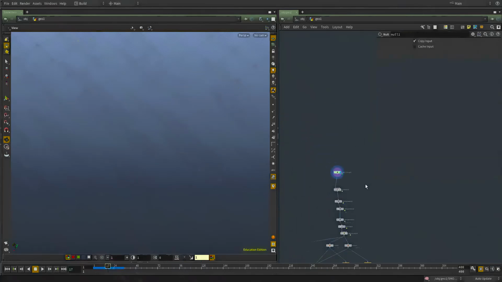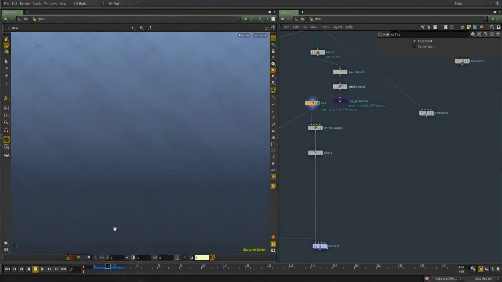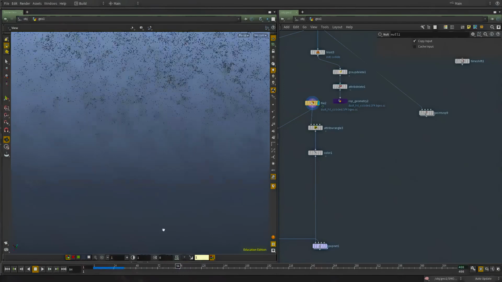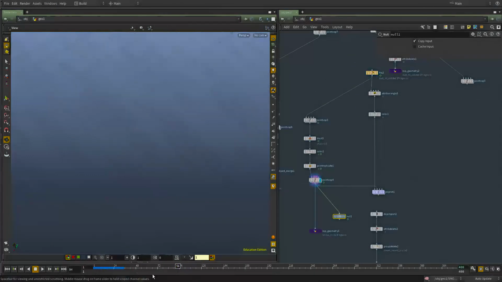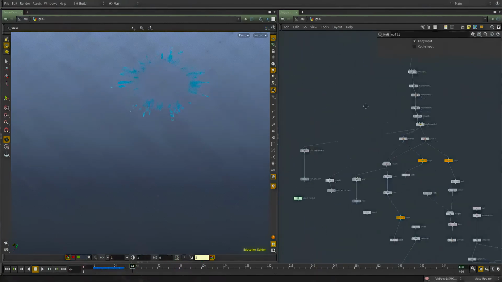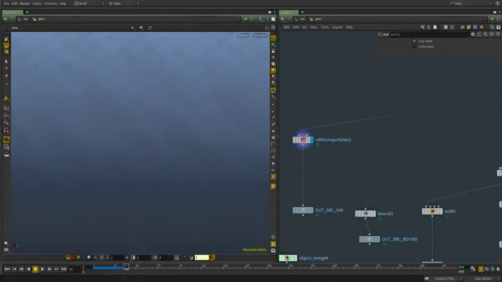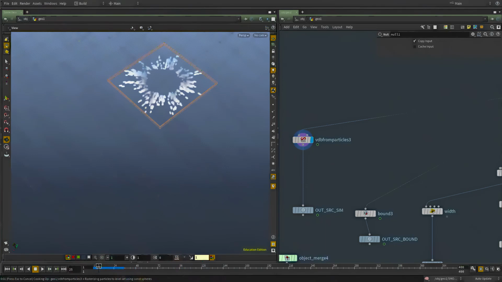This is just the sim of the particles traveling along the ground, and then it's getting isolated with the velocity, and there is a point replicate to add more details to it. So I'm using that to create a volume like this, just converting those points into particles, converting those points into a volume.